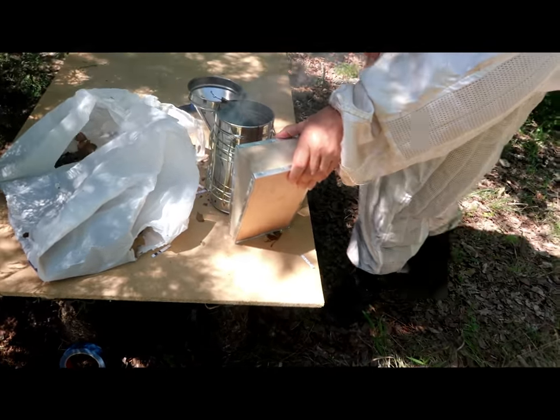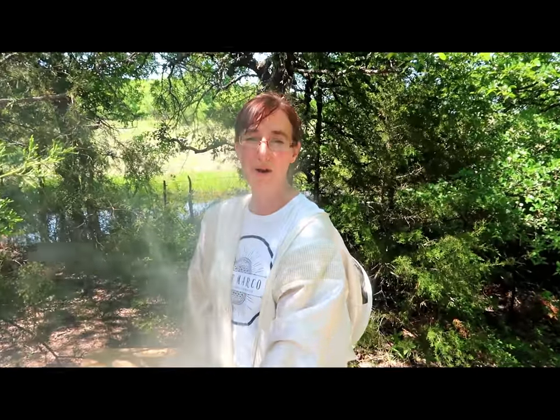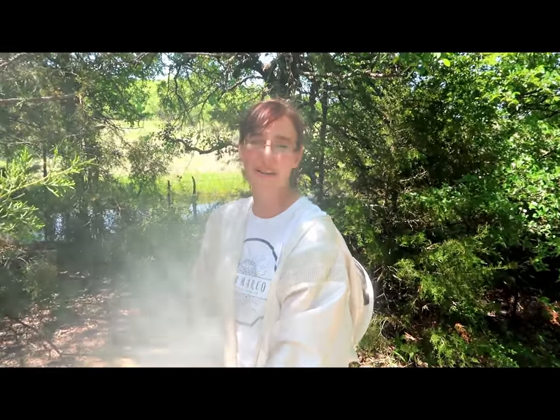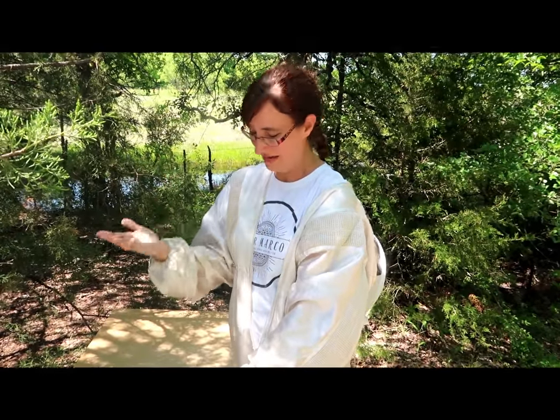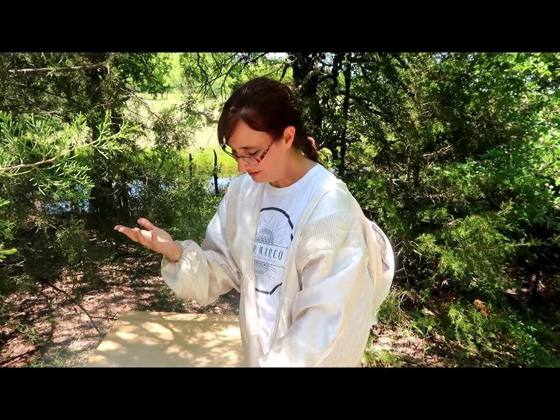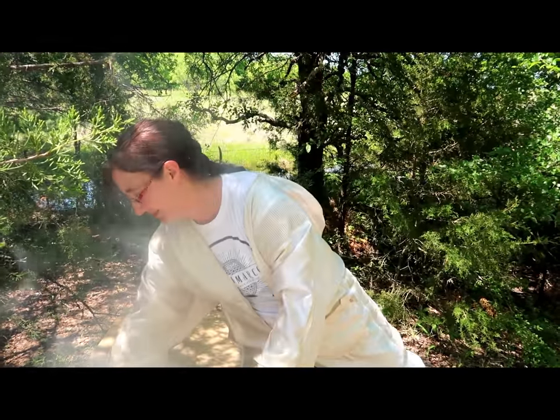Okay. The reason for the smoker is that the bees will sense that there's a fire in their tree or near their tree, and they will go in and they'll start drinking the honey. So their attention will be on the drinking honey, because they're gonna have to leave soon and they have to be sustained. So their attention is off you and onto drinking honey. So that's the reason for the smoke.